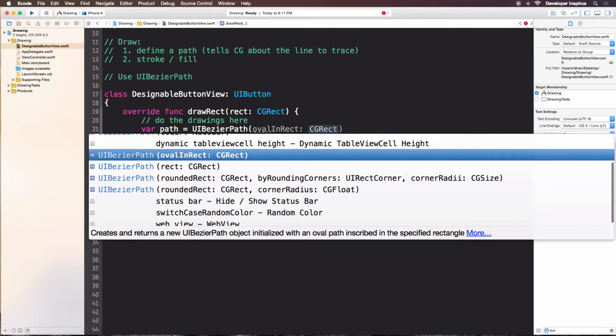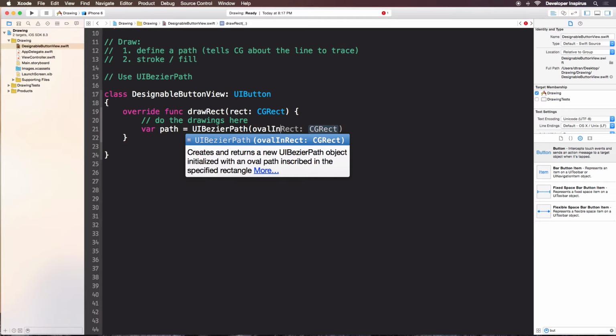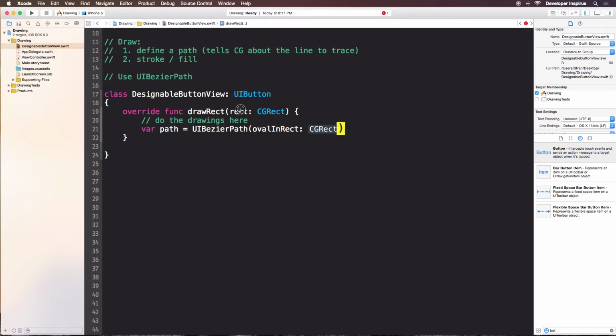Then this UIBezierPath has a method called ovalInRect, and this ovalInRect creates and returns a new UIBezierPath object initialized with an oval path inscribed in the specified rectangle. What it does is, we have this rectangle and we will draw a circle inside that. Okay, it's just that.